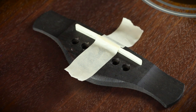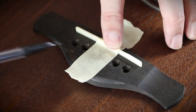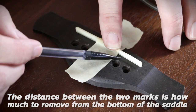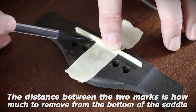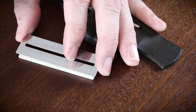Now the idea here is, because the flat piezo strip has raised the height of the saddle, I'm just going to put some gentle pressure on there and make another mark. There might be other ways to do this, but in my head I was thinking the distance between these two marks now is how much I need to remove from the bottom of the saddle. Although it does tell you in the instructions how much you need to remove.